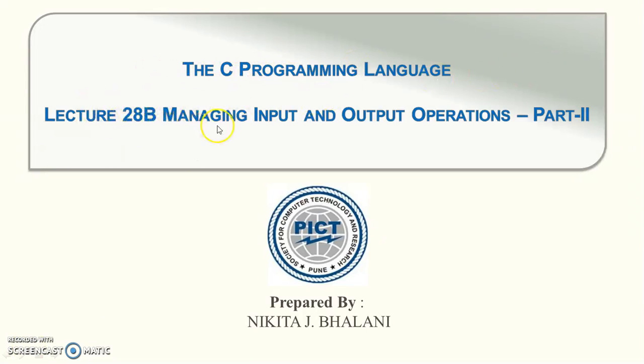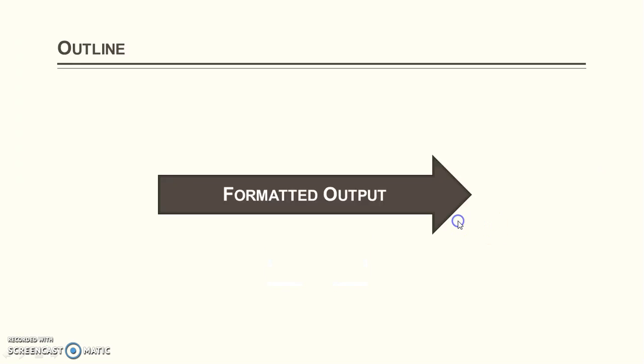This is our 28th lecture, part 2 of managing input-output operations. In the previous lecture we saw how you can manage your input data, and within this lecture we will see how you can manage your output. So we will see how you will get a formatted output. We had seen the use of the printf function for printing captions and numeric results.